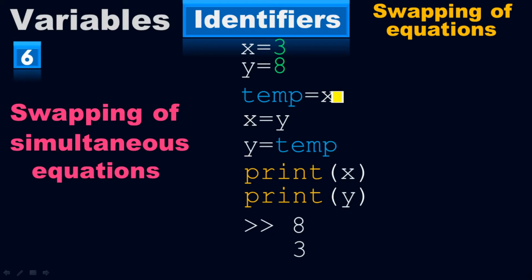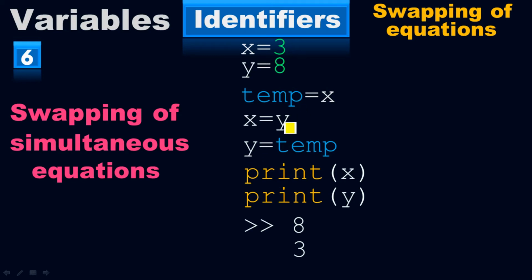Look, I just temporarily give the variable name temp to the x. Temp stands for temporary. You can give A, B, C, whatever name you want, you can put it there. But suppose I name the variable x with temp, and then x equals y. It happens for simultaneous equations. Now at the same time, I gave the name y equals temp. I just named the variable y with the name temp. So x equals temp and y equals temp.